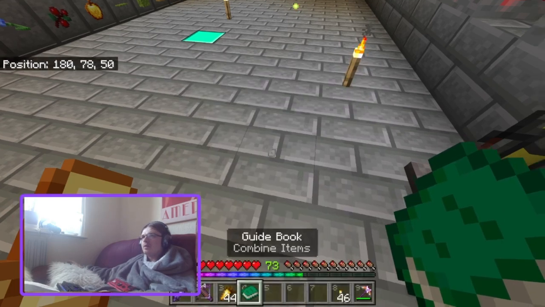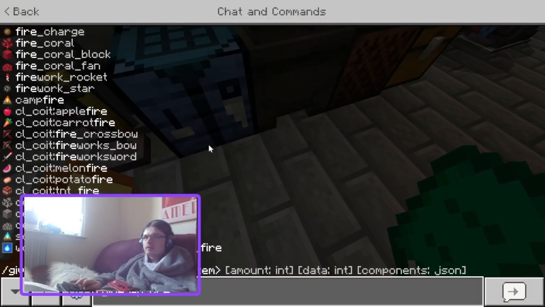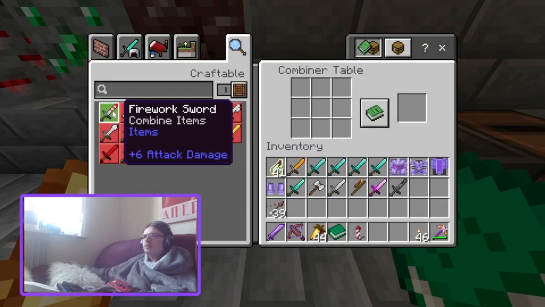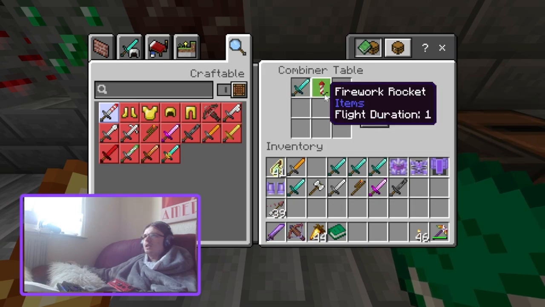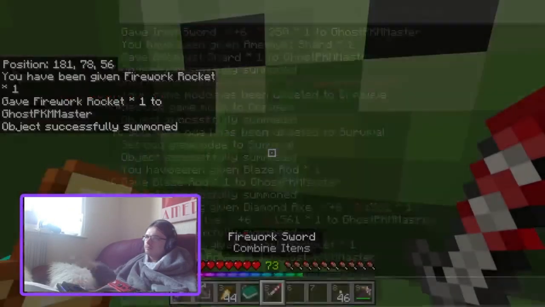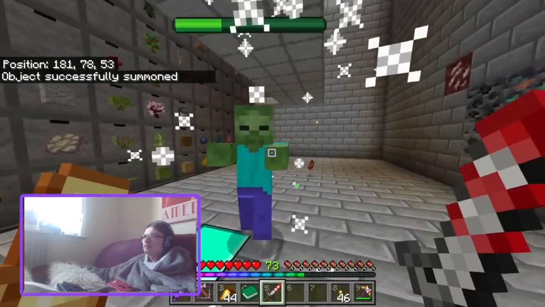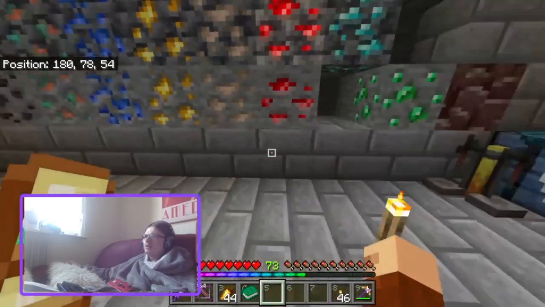Then we got firework. Firework rocket. Got the firework sword. Again, it looks like an iron sword when it's made, and it has one less attack damage. It shoots a rocket when you hit, but that is not worth it at all.